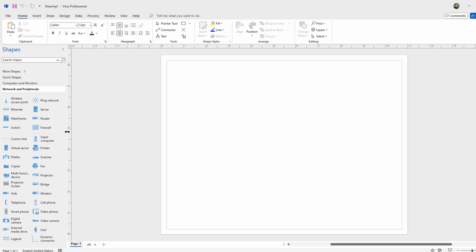And on the left-hand side, you can see the network and peripherals. So there's lots of different options here. You've got the server, the router, the firewall, all these different areas. What I'm going to do in this particular demonstration is create a network just for network devices. And typically what you would do as a systems administrator or as a network administrator is you'd create two different types or even more of the various different Visios. But the two that you really need, one is going to be for your network devices and the other is going to be for other types of devices like servers.